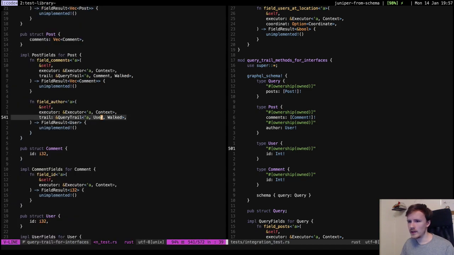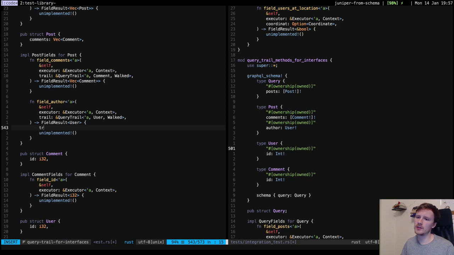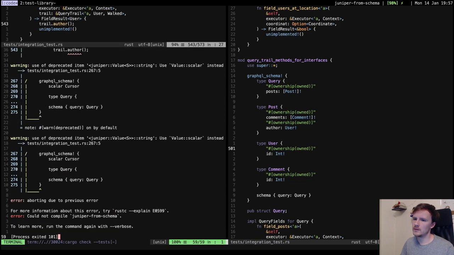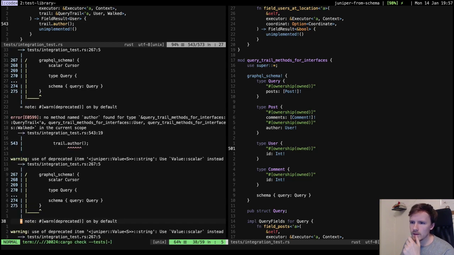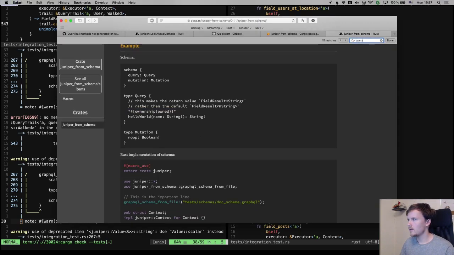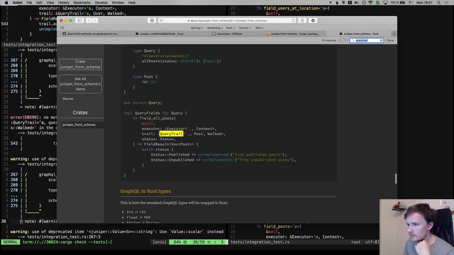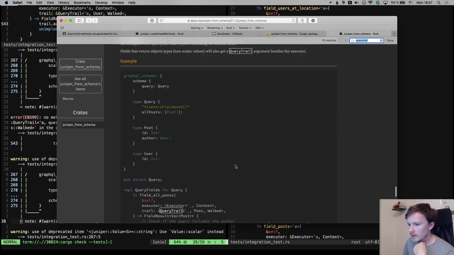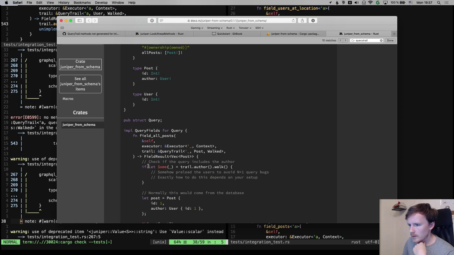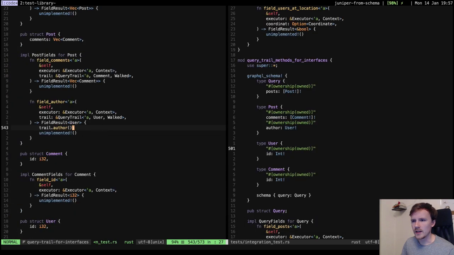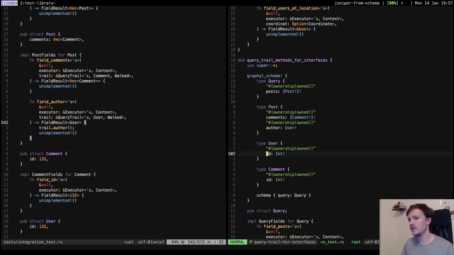So what we can then do with this query trail is you can say stuff like trail dot, I believe it's just author. Right, no, the query trail is for a user, so we know that the user is loaded, but then we can ask if each of the fields of the user is loaded.